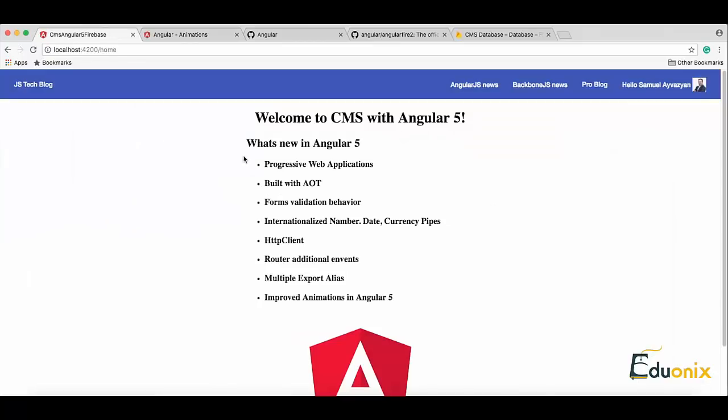In this tutorial, the most important part is the changes in Angular 5 and the changes in how to work with Firebase and material design. So all this UI layout and functionality, menus, the usability is coming from material. And to be able to work with new material design, we need to upgrade to Angular 5.